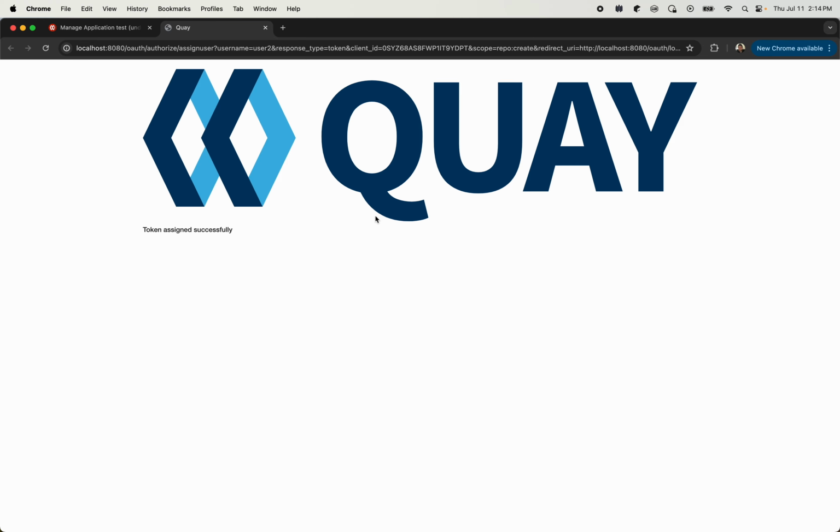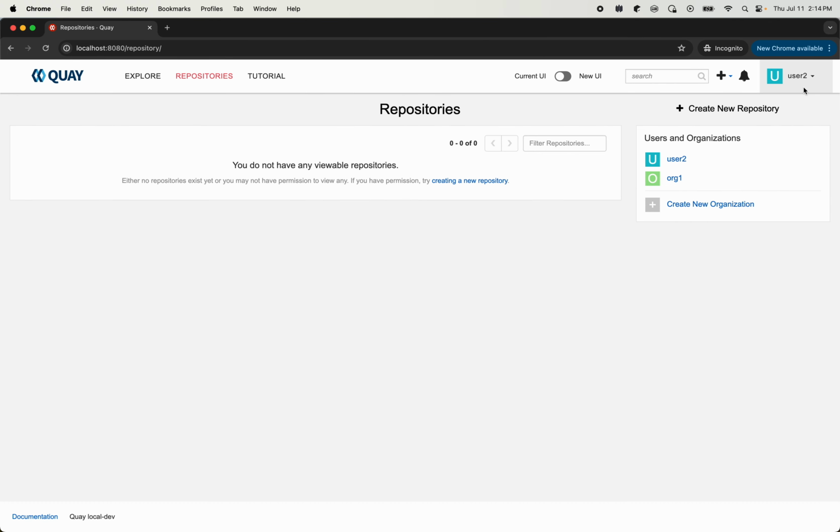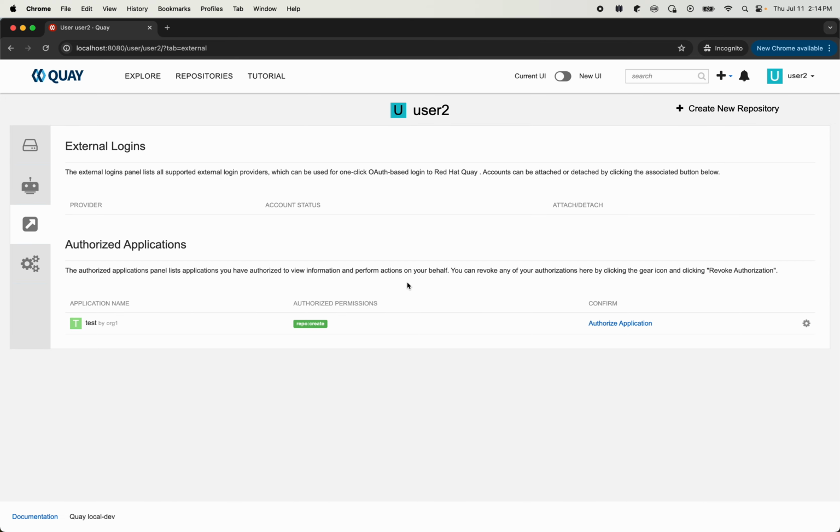So the token has been assigned successfully. In my other tab here, I have been logged in as user 2. So when I come in here, I click on my profile, I go to external logins and applications, and then I have this entry here that says we have our application test, authorized permission is repo create, but I need to confirm and authorize this application on my behalf.